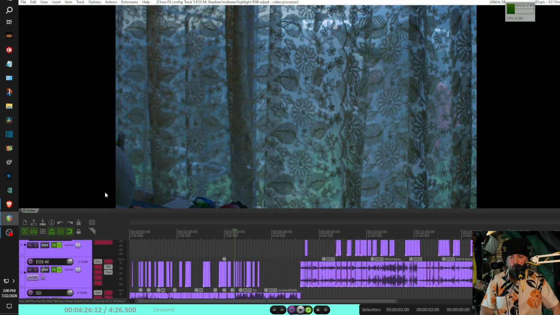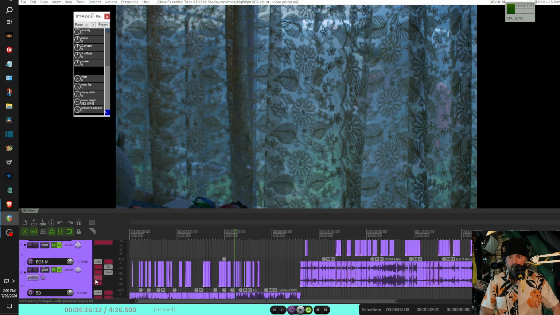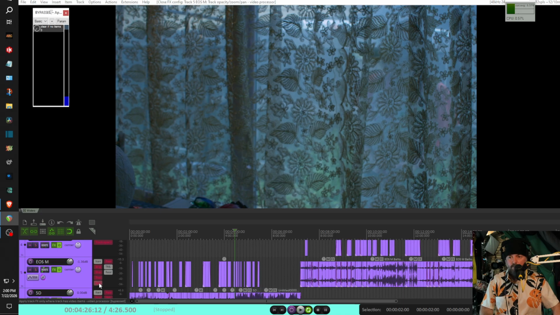Of course, I had to find this in forums, so you have to go looking around. And then here's track opacity and zoom. This is what you would use, and you would automate for zoom if you wanted to zoom in on that and rotate. You can do all kinds of stuff, anything you want. I don't know what this is. Let's see what this bottom one is. Yeah, basic helpers. I think this applies something or another. Track effects. I don't know. I had it on there for some reason.